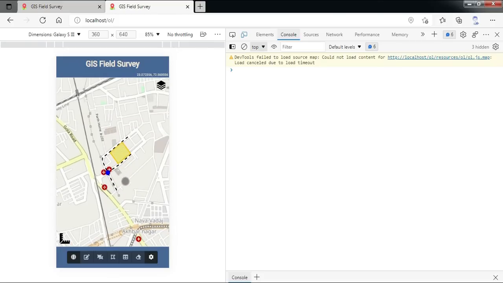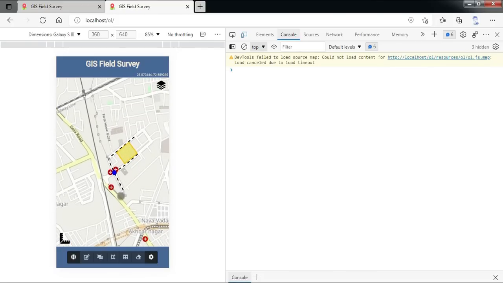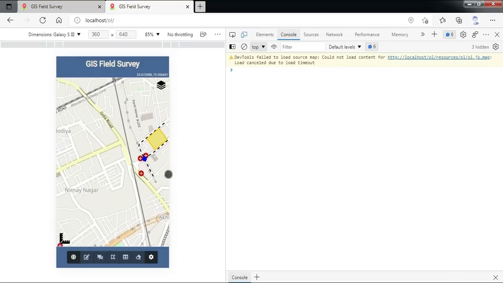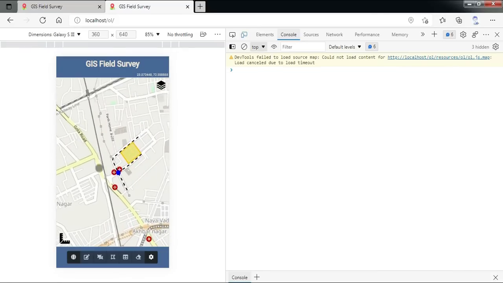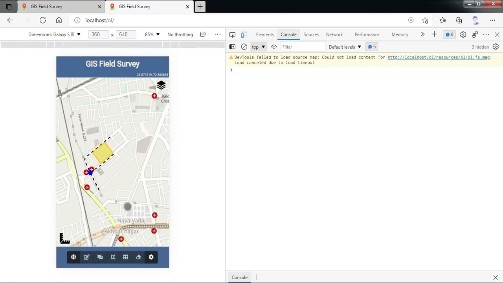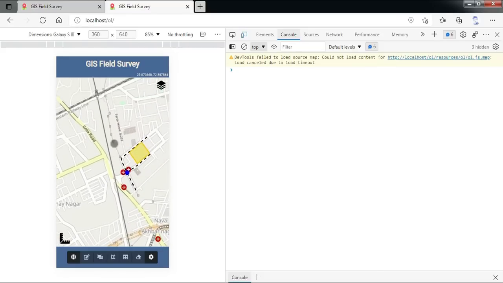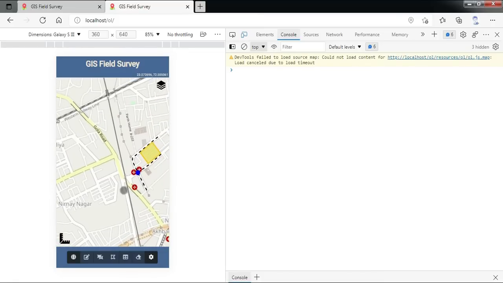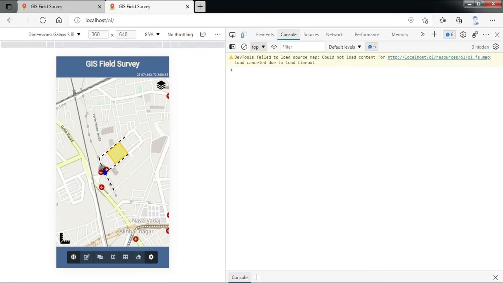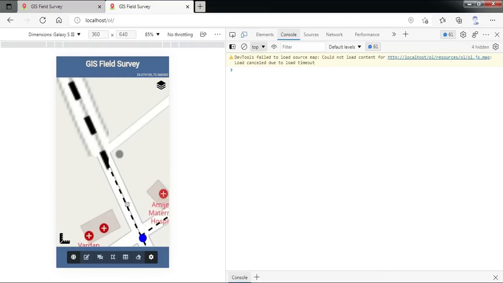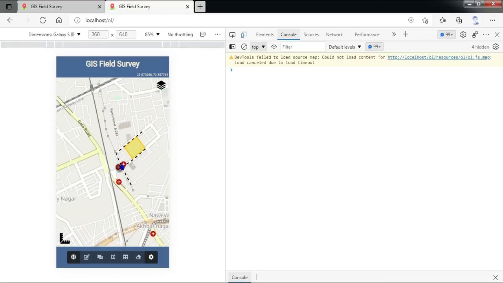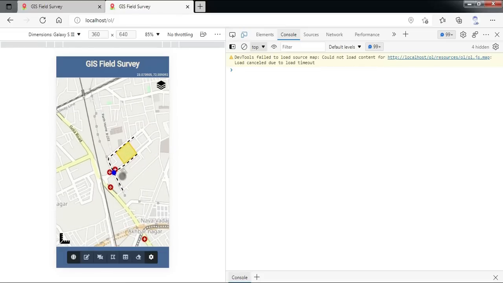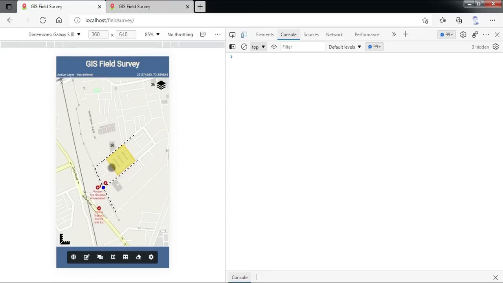What I have done is, based on the surveyor's GPS coordinate position, he can do pan zoom, zoom in, zoom out around the 1 kilometer buffer of his GPS coordinate, its location. So you can see over here, whatever I do, I am not able to go beyond a certain limit, that is 1 kilometer buffer from my location. So I can do zoom in and then I can do the digitization, but I cannot go beyond the 1 kilometer buffer of my location. That is restricting my pan zoom activity. So I have to go to this site and then only I can do the digitization. So I want to add this functionality to our existing application. So let us see how to do that.